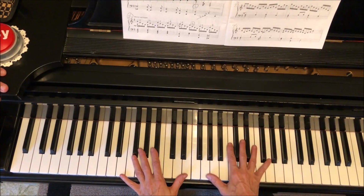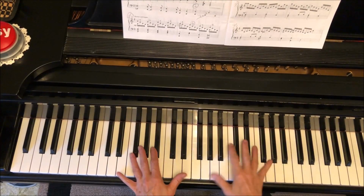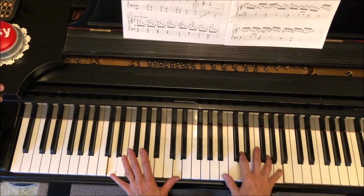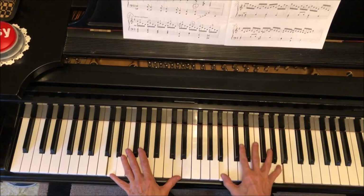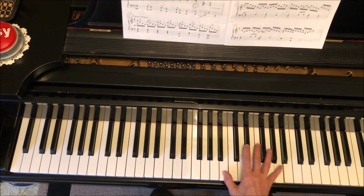Okay, big moment, hands together. Let's see if we can do it. Measure 27, hands together. Okay, so that sounds really, really cool. Yeah, it does. And my hand is being resistant about playing a seventh there, so I'm going to tell you right now, practice this popping a lot.